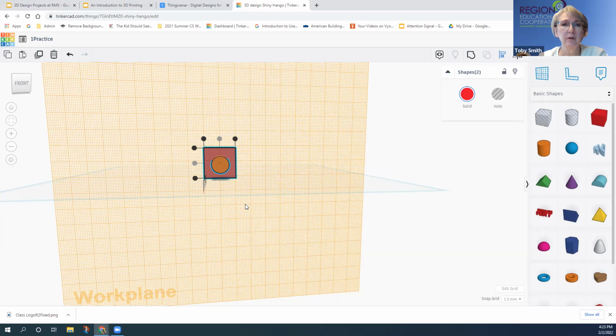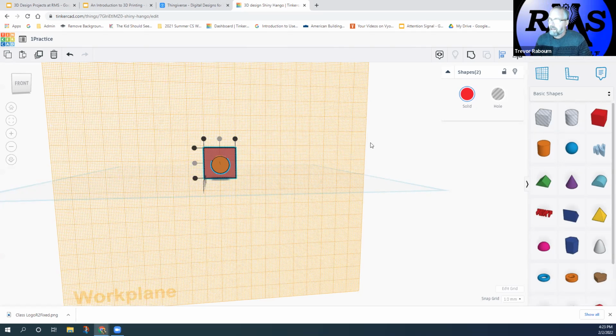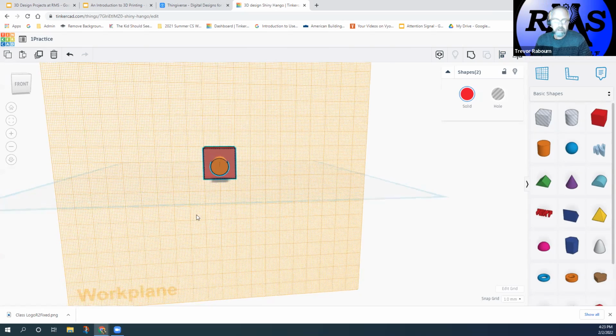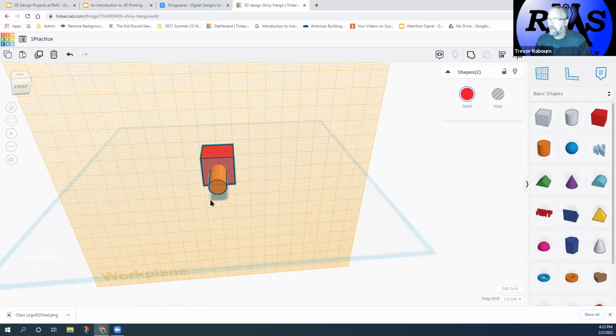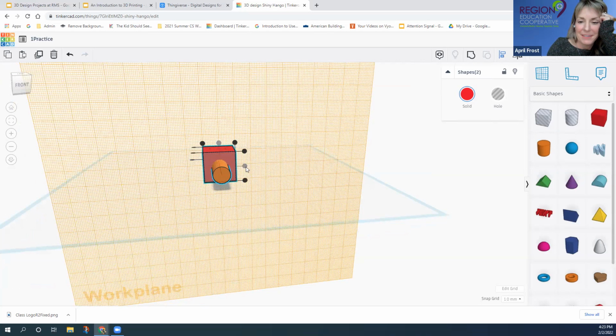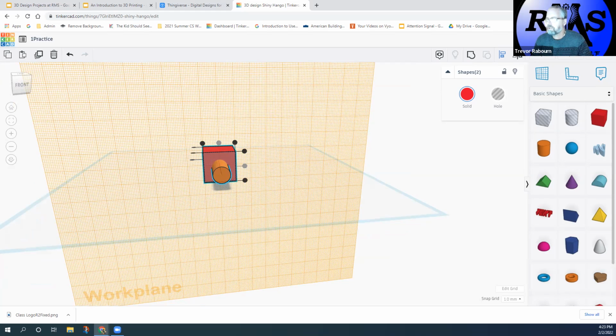Oh no. Okay, what happened? All right. When you're trying to select them, don't try to select real close. Just go far away, click and drag across the whole thing. Then click on your alignment, and you're just going to use the left to right, and I guess the top to bottom one too. My alignment is grayed out. So what am I doing wrong? I think you don't have two shapes selected.